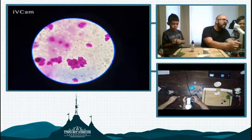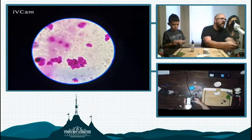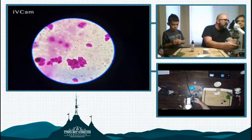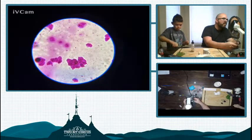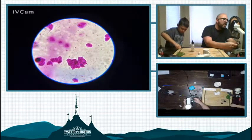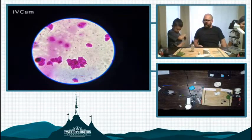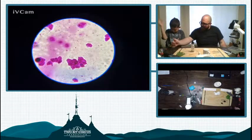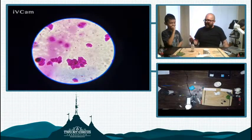Now, maybe the way it dyes the cell might be different because methyl blue is supposed to dye the nucleus, right? Methylene, yes. Methylene blue. But I'm pretty sure that we could say that Robert is officially alive. Robert, look at you. You're gonna do your dance. You were right. You're alive. That's it. That was a very exciting dance.